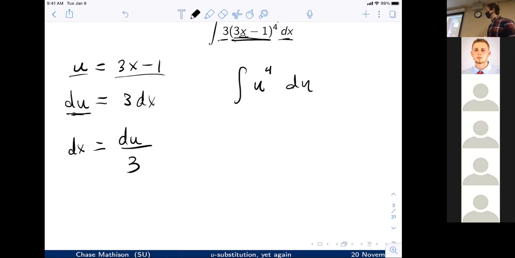We're really looking at only some of the nicest integrals that you can use substitution on. But use substitution can be used on a lot more complicated integrals. Oh, wow. Yes, Saba, that's exactly what we could do. I didn't know you asked that before I started saying that. But yes, you could solve for dx and plug that in. We would get 3 times (3x minus 1) to the fourth is u to the fourth, and dx is du over 3, and then cancel. And we end up with this.